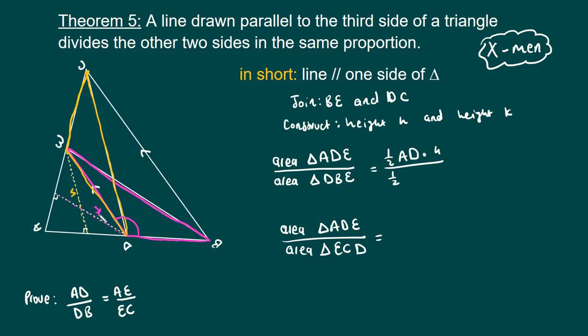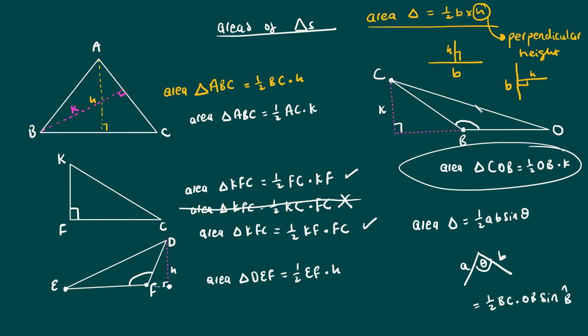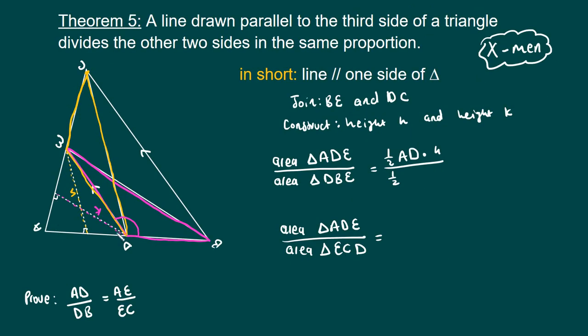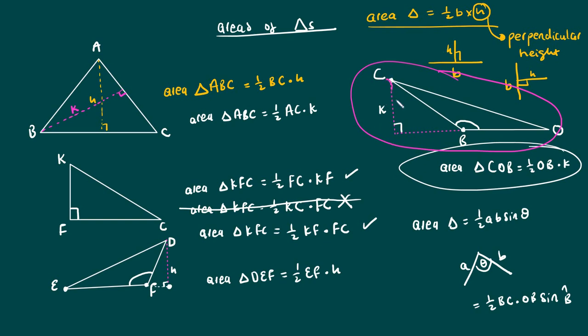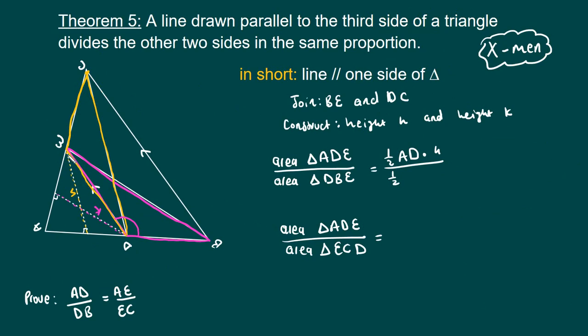Look at the obtuse angle triangle. You see it? Let me take you back here. Doesn't it look like this one that we had? Look at this one, and then I want you to look at this one here, BDE or DBE. You see the pink one, it's exactly the same as what we had there. And we needed a height to calculate the area. Where is the height? Look at it. The perpendicular height h is the height we're going to be using.